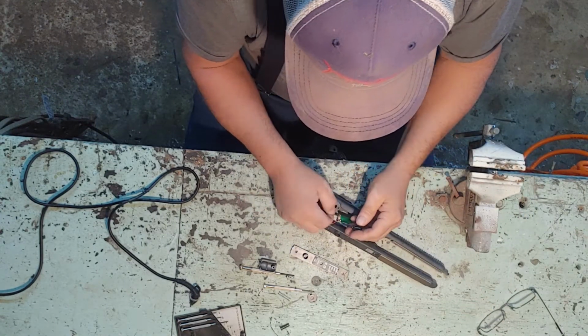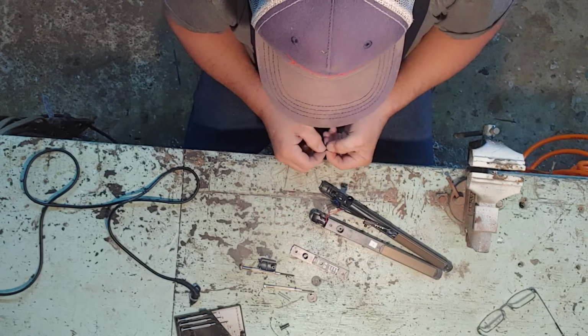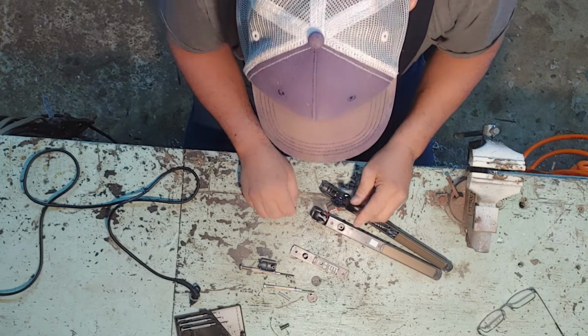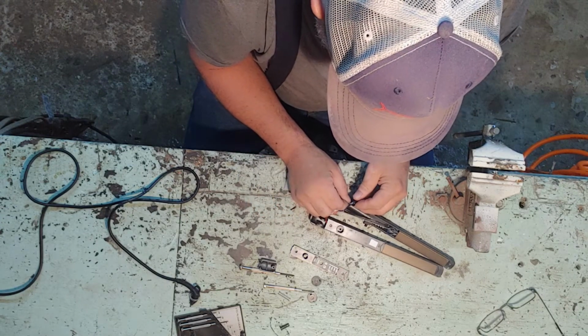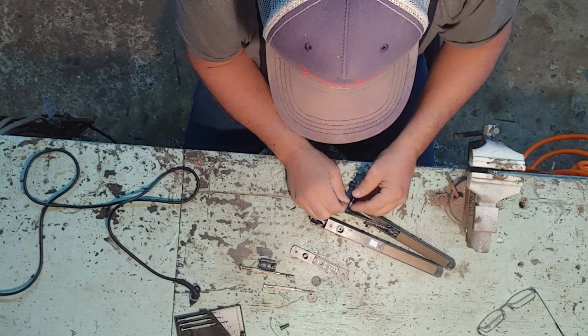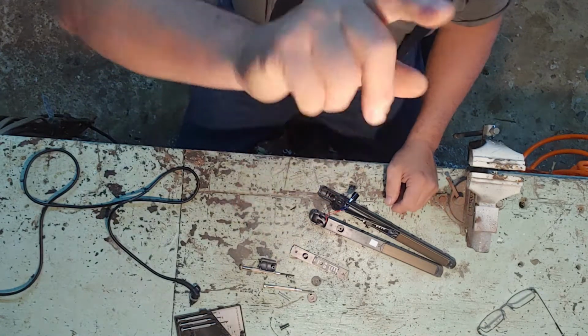Well, that little thing there done broke loose, ain't it? That's about right, something from China. But we're gonna fix it. We're gonna take that little bubby like that right there, and just put a little salt with it. Hang tight for a minute.